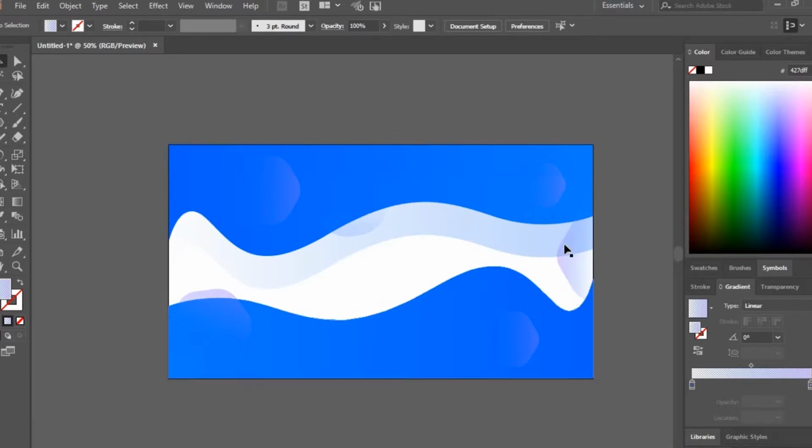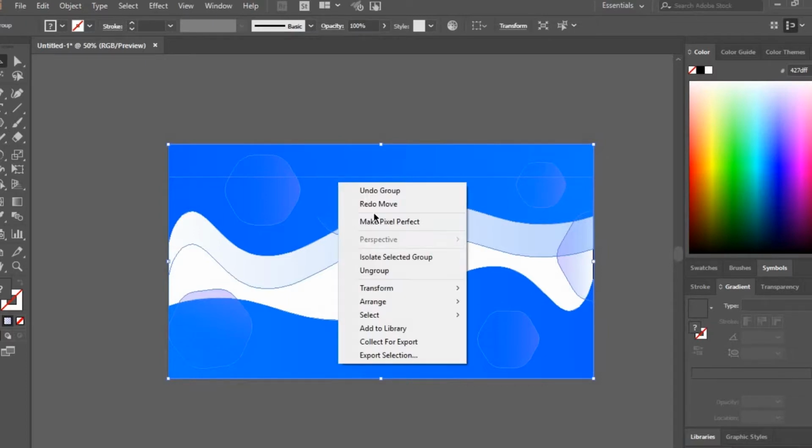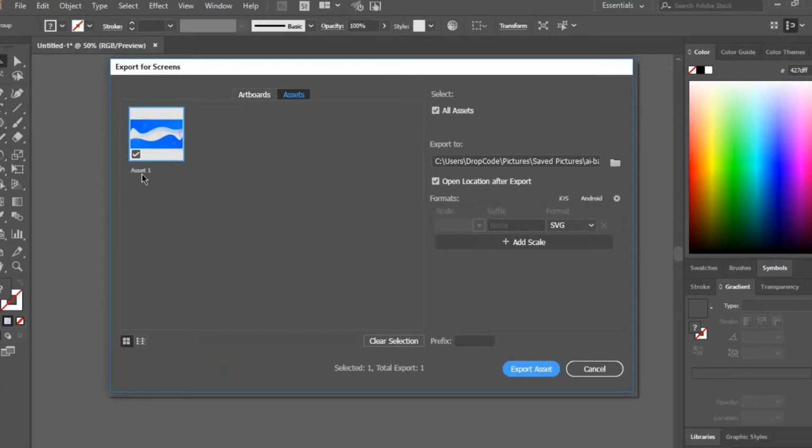We can make use of this for the main web format. Then we'll do the other portrait design right now. So to export this, you just select them all again, then click down here, or you can just right click, then export selection, then it brings out a menu here, then you can just change the name to just design, or let's say SVG dash background BG, short form for background.